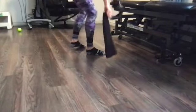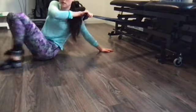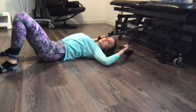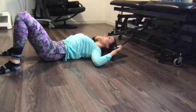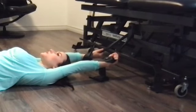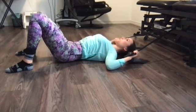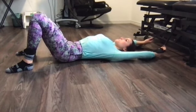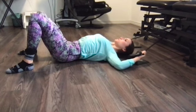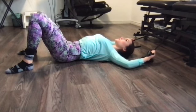Now find a sturdy item in your house — whether a couch or a table — that you can wrap an elastic band around and that won't move when you pull, because we're going to work on lat pull-downs. Lie on your back with knees bent and grab a good length of the band, pulling it down towards you. Try to keep your elbows on the ground as you perform this lat pull-down. Pull your shoulder blades down first, then bring the band and your wrists closer towards your shoulders.